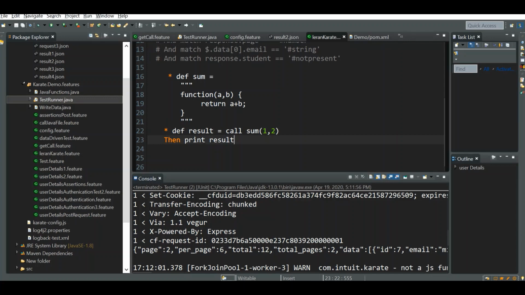The issue is the way we are passing the arguments. Here we are passing multiple arguments, right? In all our videos, we learned how to pass a single argument. How did we pass a single argument? After the function name, we gave the argument by putting a space. But here there are two arguments, so you cannot give it like that. What you can do is just remove the call keyword and write the same sum of 1 2.